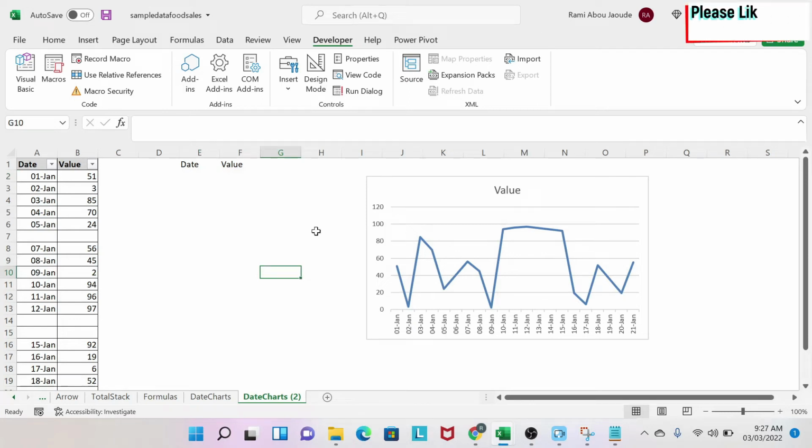The objective of this lesson is to be able to have a line chart with dates and to skip the blank dates. Like for example here, the 6th of Jan, you can see that it's still in my graph. In a previous lesson, which I'm going to put the link for in the description, we have looked at a manual way to do it, which is quick, but it's not the best way. You could also do this using some formulas, but the formulas are really cumbersome. So I advise you to use this methodology, which is macro based.